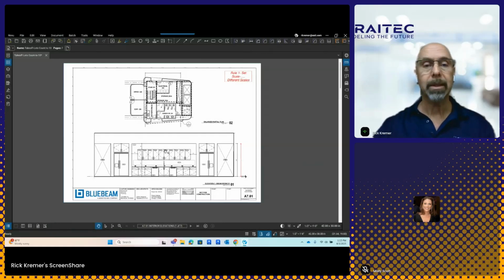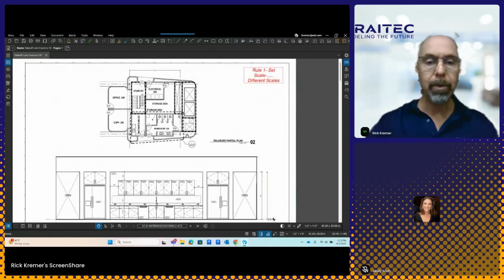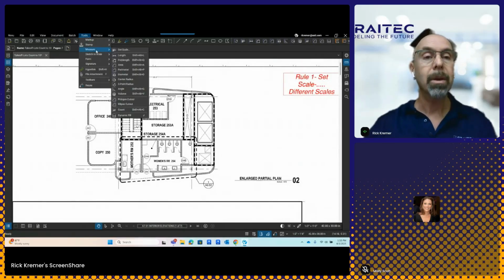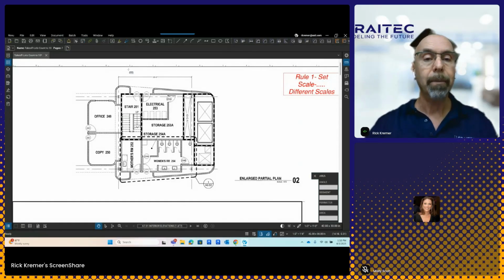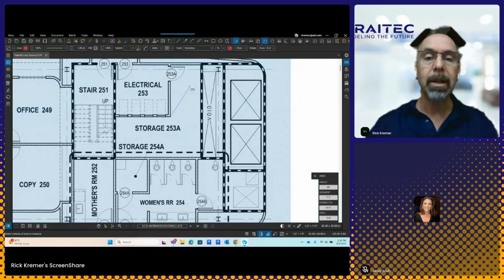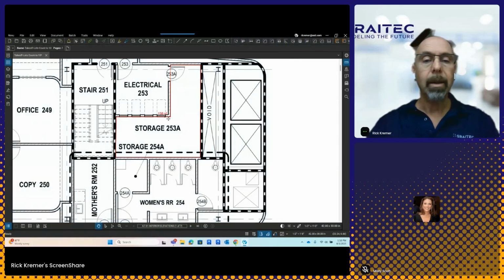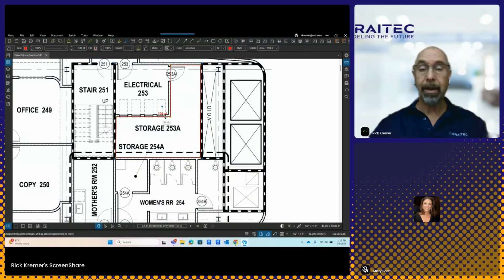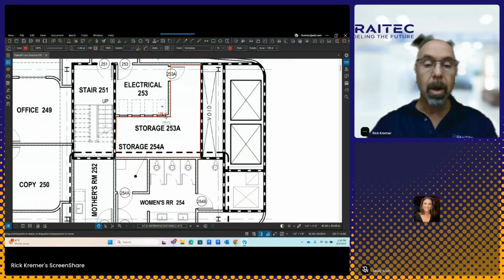I can go ahead and minimize this. So what kind of things can we do over here? If I want to start to go through and take an area calculation, I'll go to Tools, Measure, and do an area. I'll simply come over here and start to click, click, click, click, click, and click. And there it is, 198 square feet. By the way, you'll notice that the text box is not ideal where it should be placed. So what I'm going to do is hover over it, hold shift, and just drag it in place.